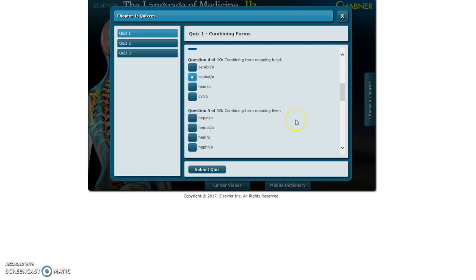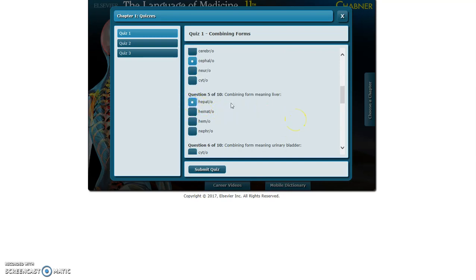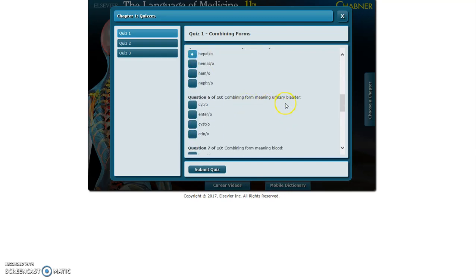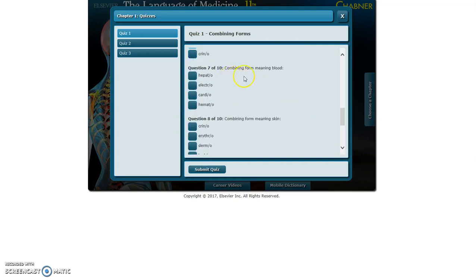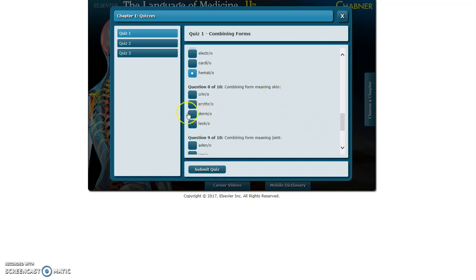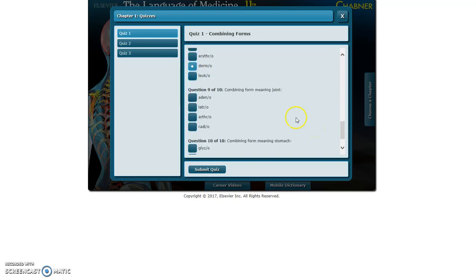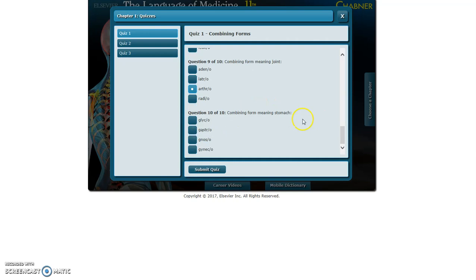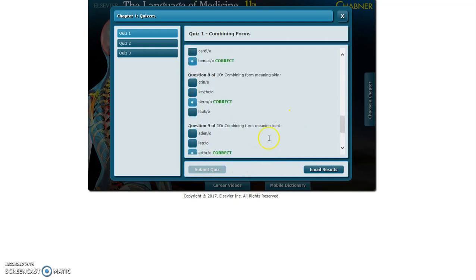But cephalo is head, liver is hepato, urinary bladder is cysto, a combining form for blood, hemato, skin is dermo, joint is arthro, stomach is gastro. So I'm going to submit. They're all correct.